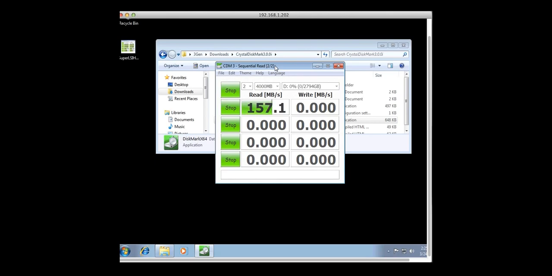Okay, the first number coming up is 157 megabytes per second. Wow, this is a very, very low number. That means it's 20 times worse than the vServer with the same piece of hardware. And that's the first iteration. Now the second iteration is ongoing. I believe the number is still going to be within about 150 megabytes per second.